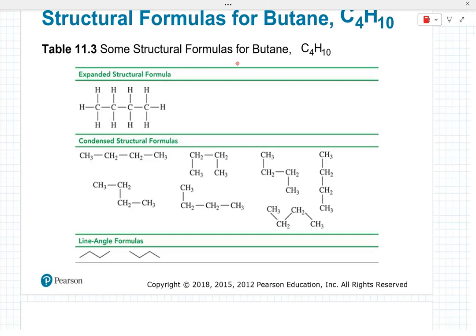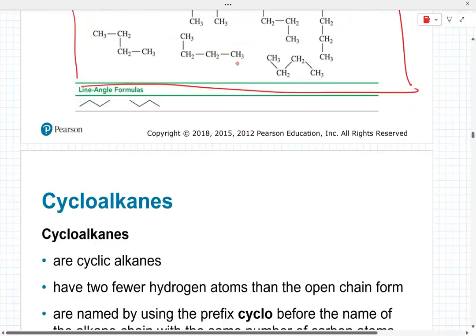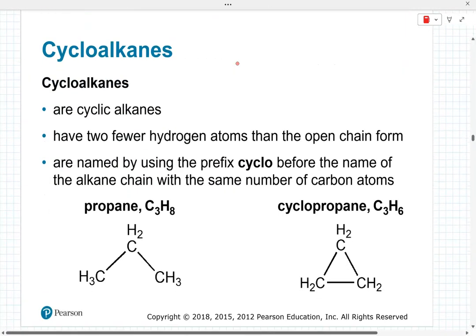All these formulas that you see are equally valid. The only reason you would change the representation is if there is a reaction that you want to show where the actual interaction takes place; then you would use different condensed structural formulas. Other than that, there's no difference between them. Okay?